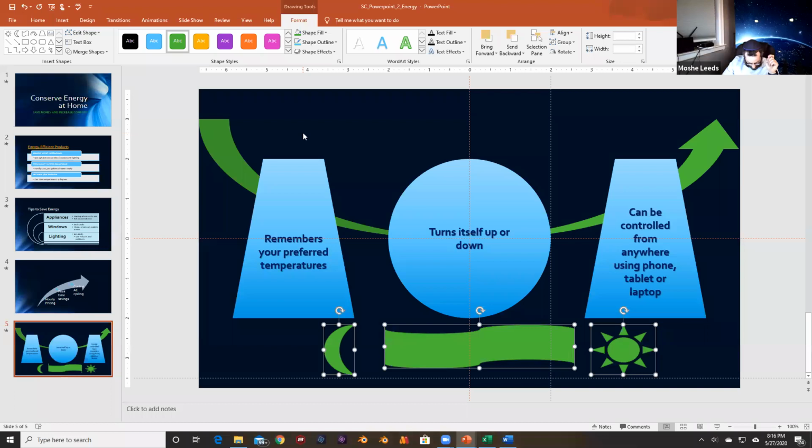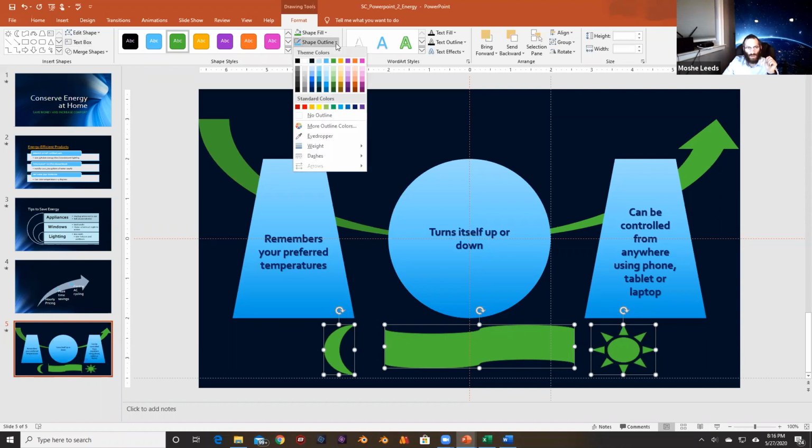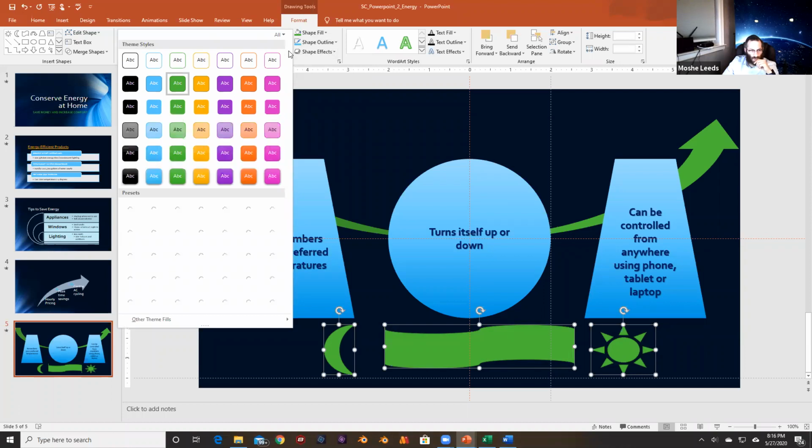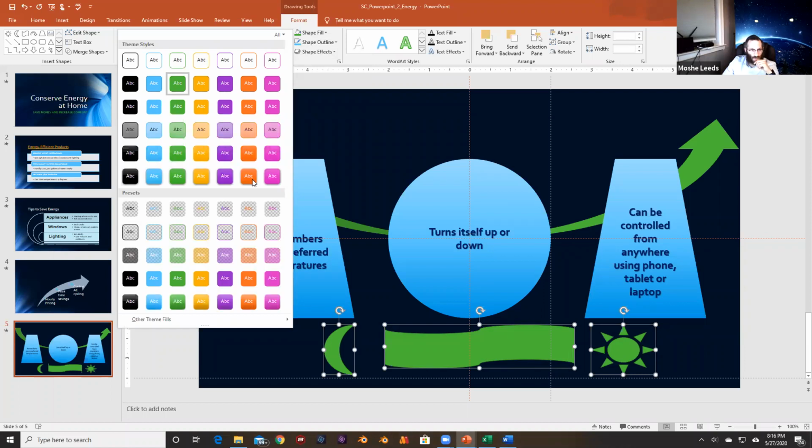But what I'd like to do is add a shape effect. So actually, the light one outline. Okay, so I'm gonna go here. Shape outline. Oh no, here. This is a better view. Okay, so I want to go to shape outline.